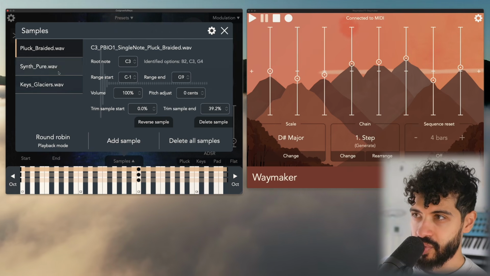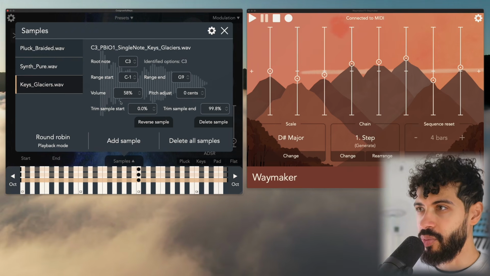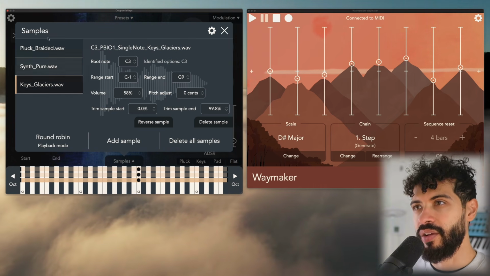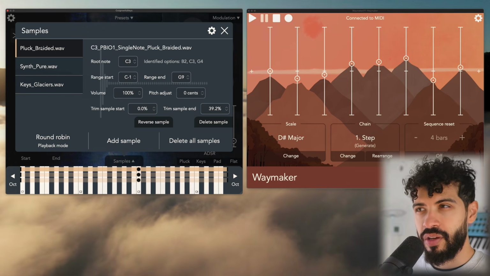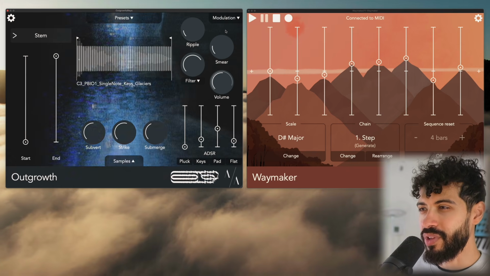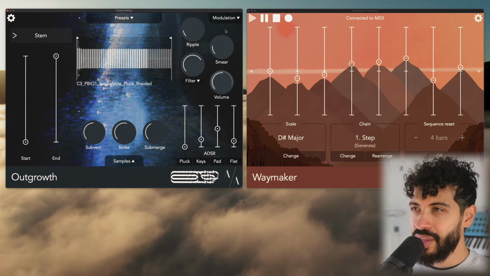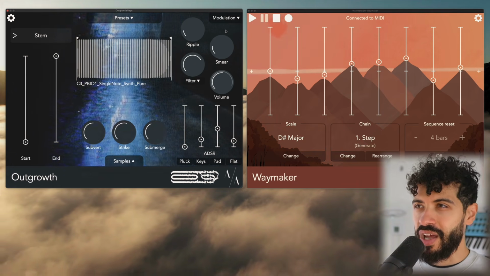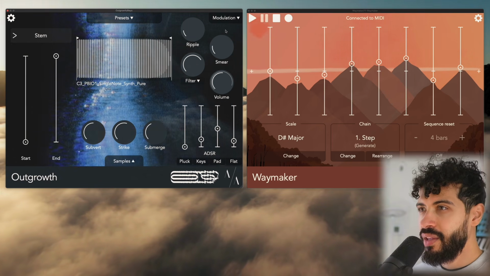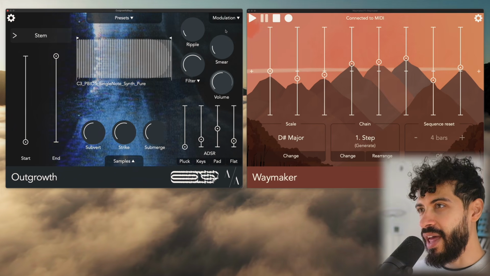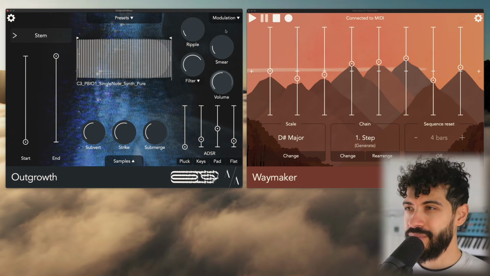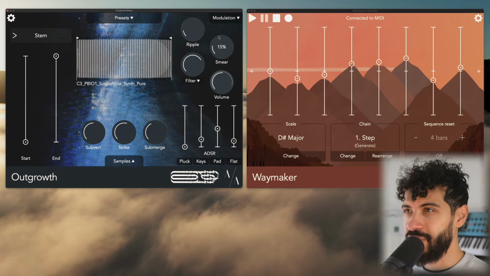And also in the samples menu, I've adjusted their volume a little bit to taste. It seemed like some of them were a little louder and some of them stuck out a little bit more. So you can also get your hands on it and really make sure that things are sounding the way that you want them to sound. But I think that's a fun concept, this idea of rotating through different sounds and having that either in contrast or in coordination with the melody. So I would give that a try if you haven't already.